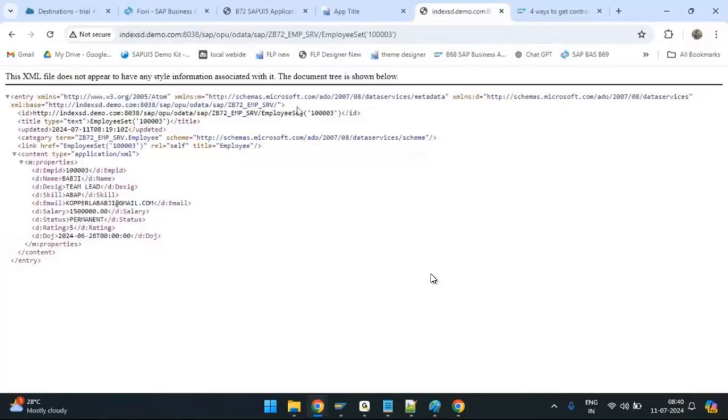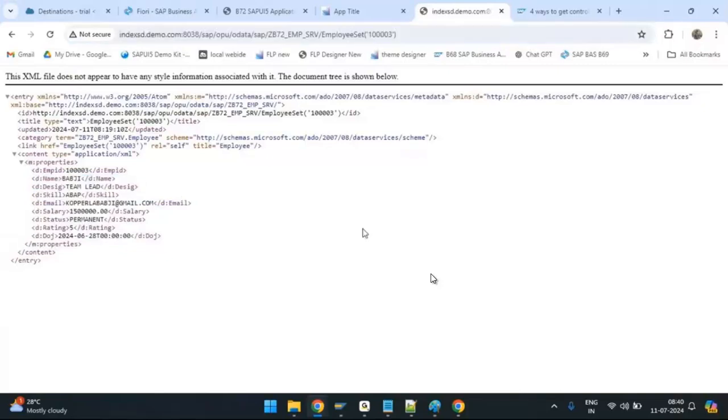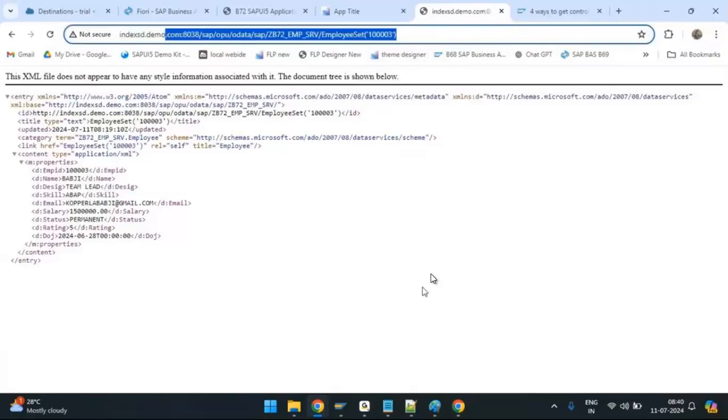Now, to call this URL, can anybody tell me what is the changing data value in this entire URL? Employee ID, exactly.